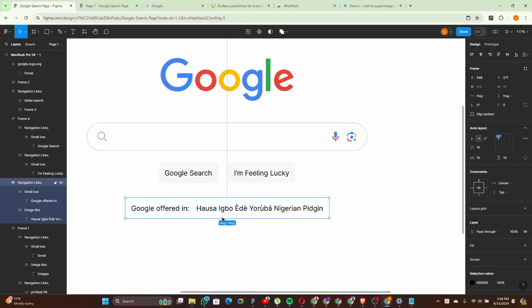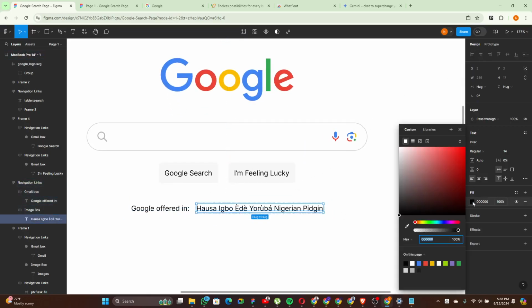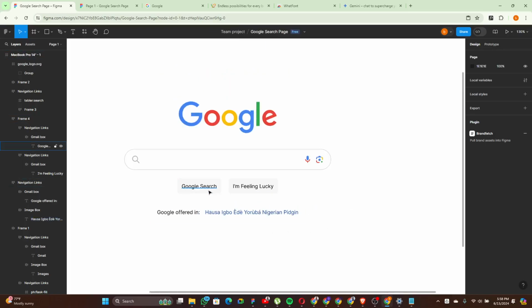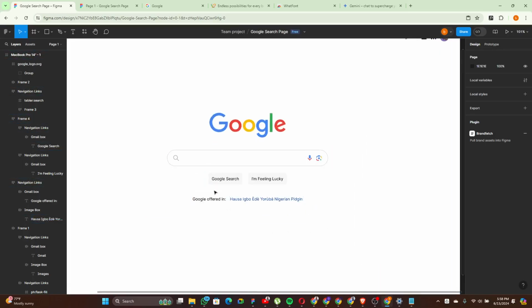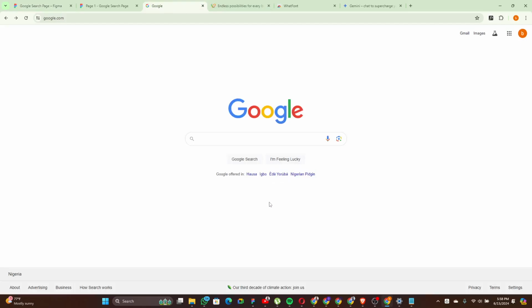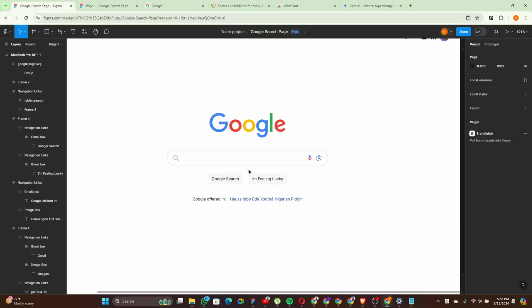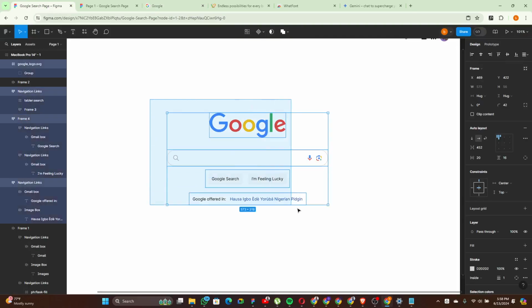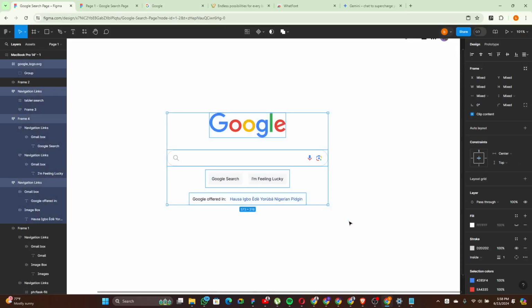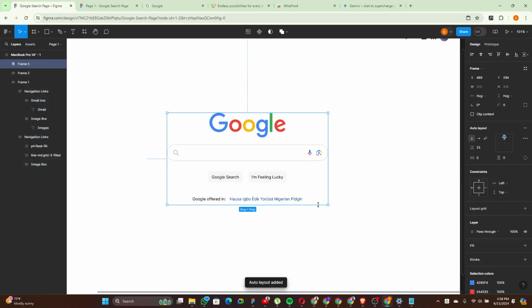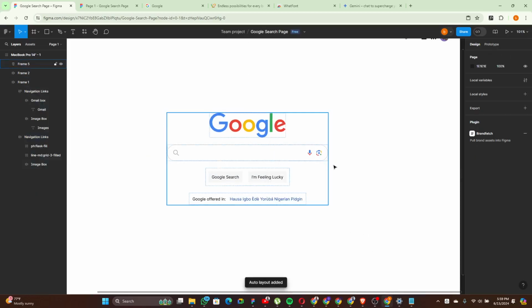So because of the blue effect, we're just going to pick the Google brand color, the blue, then we'll turn it dark. So we'll use a darker blue. So with that being said, I think we are done with this part of the design. So let us put them all into an auto layout just like this. Select three or four of them and apply auto layout. Add auto layout. So just like that, it will give them equal spacing.